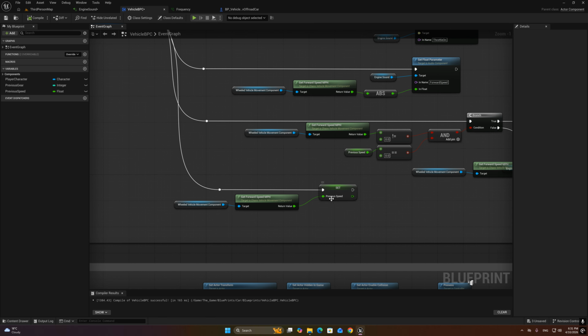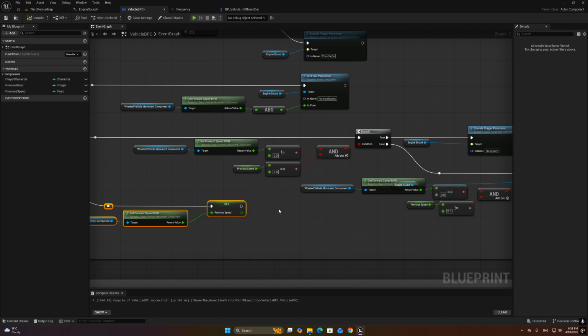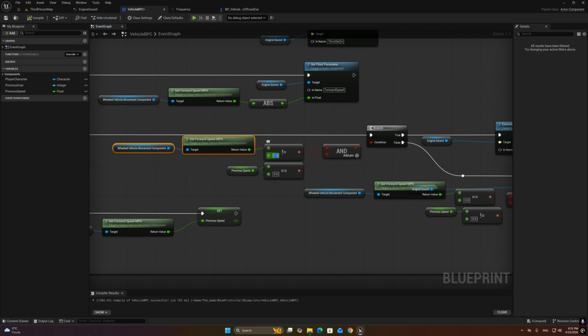So I'm saving previous speed here, and then I compare. If the current speed is not equal 0, it means that the car is running, and then I'm checking if it was running before.